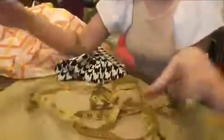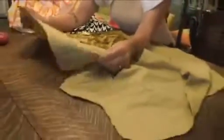The materials you're going to need for your capes are a measuring tape, something to make your pattern out of, like canvas or cardboard, your vintage and recycled fabrics, your button, and your sewing accoutrement.